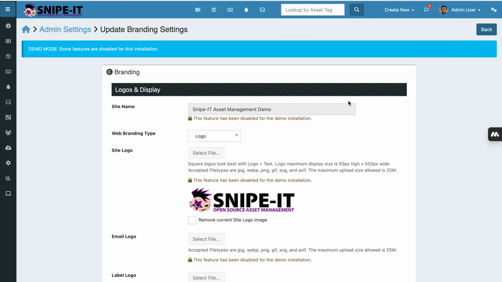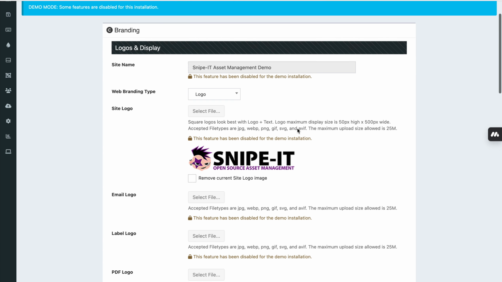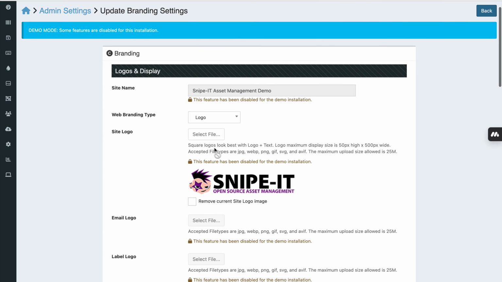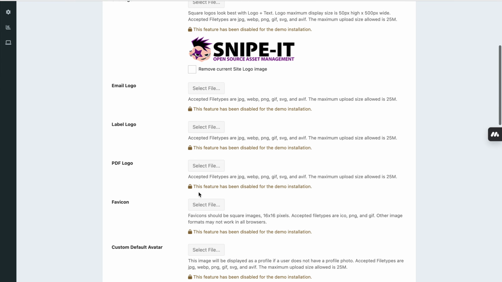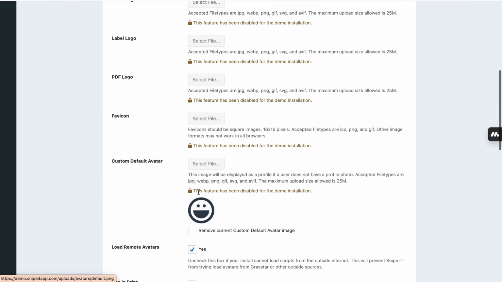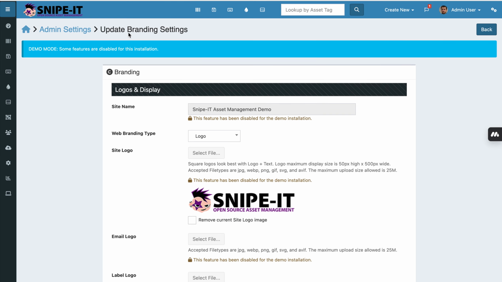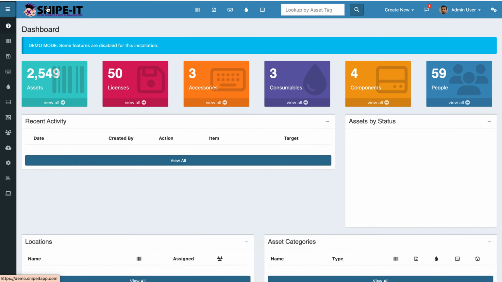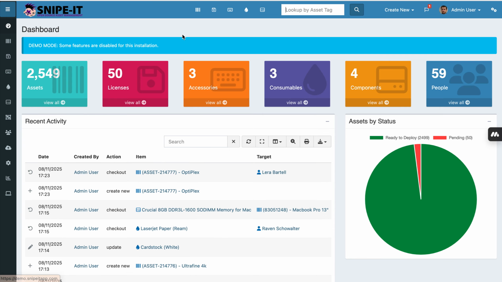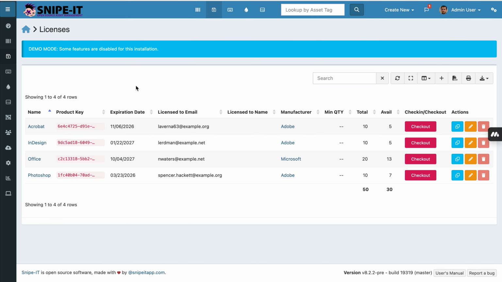But if you're interested and you download this, you host it on your own personal server, you can do all this customization, right? You can put the logo, you have your website logo, email logo, and so on and so forth. So that means you have the name of your brand showing somewhere around here. So it's a very nice tool. I think I like it, and you are going to like it as well.